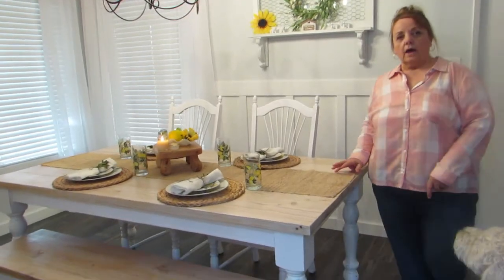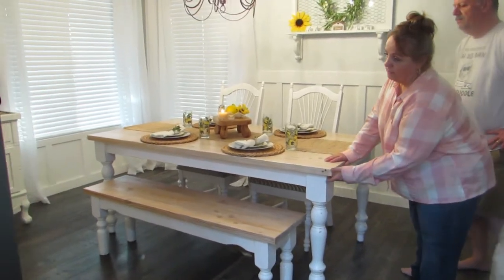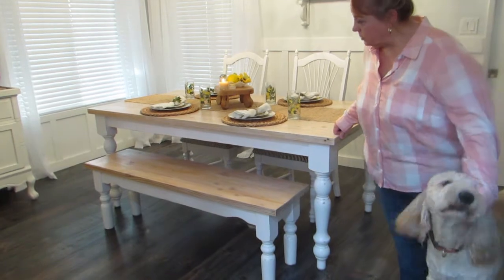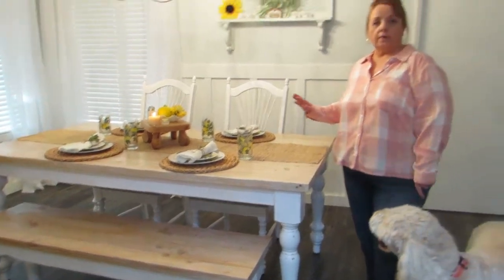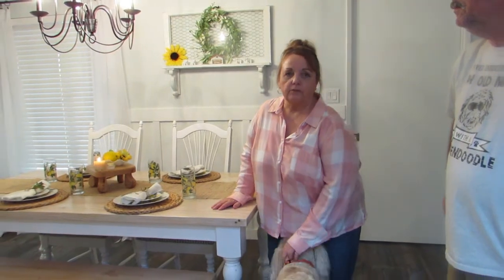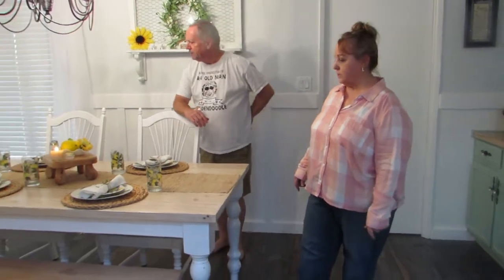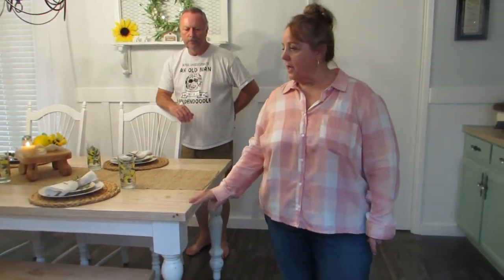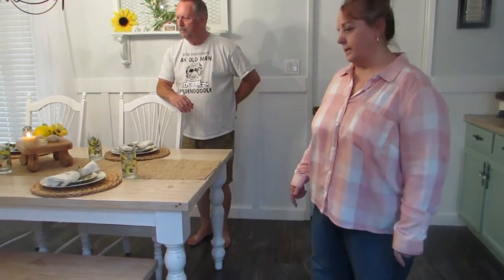So if this is something you want to take up, like I said, we used 2 tables and basically used the frames from the tables and took the tops off and kind of just designed this set, which I think came out so cute. We're really happy with it. So anyways, we're hoping that gives you some ideas what you can do, and keep your eye out on Facebook. And I don't know if you have a Nextdoor app. I think most states do have that. You can find some really pretty good things on there and just make it your own. Yes, it's a little bit of work, but in the end you save bunches of dollars, and you make it your size and how you would like it.